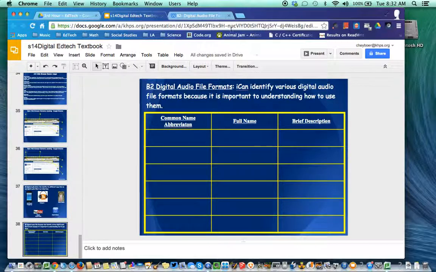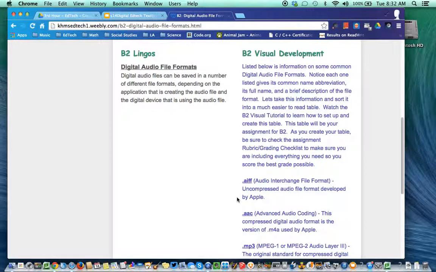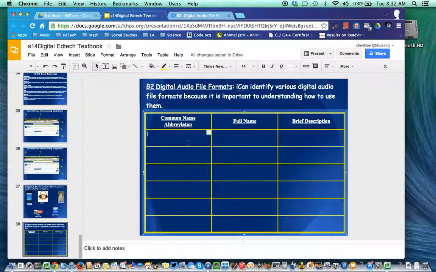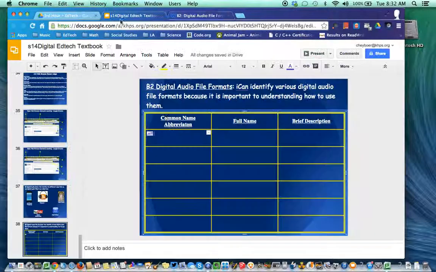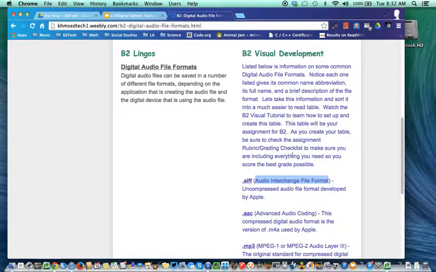Okay, now I'm going to go to my first one, and again I can use copy and paste here if I want. I'm going to go ahead and copy. Okay, and then I'm going to go back and paste. Now we have to be careful here because when I paste, it kind of gives me that look there. So I may have to go back and reformat these. So I'm going to just do some copying here real quick.